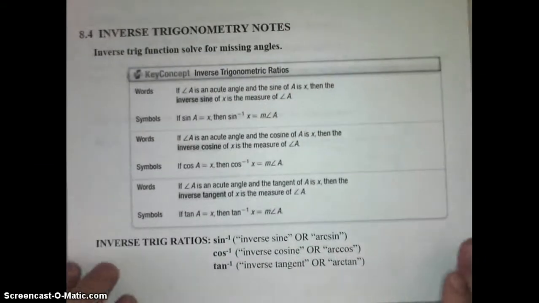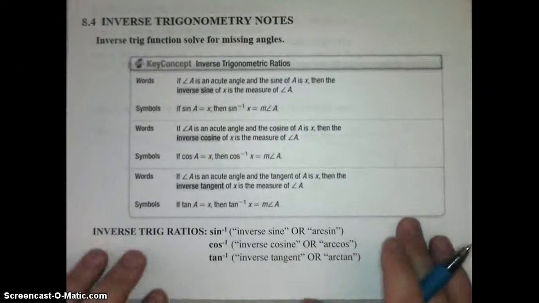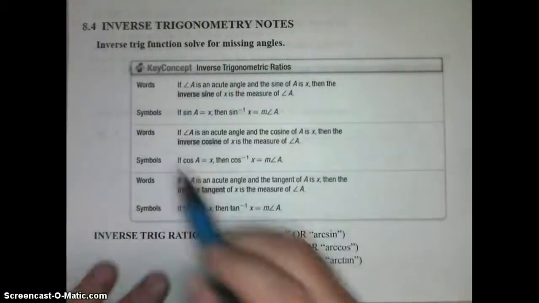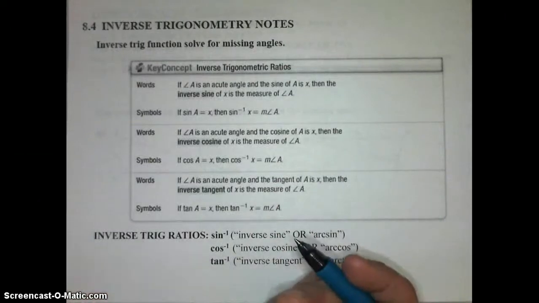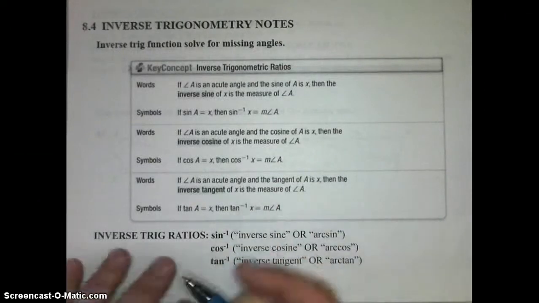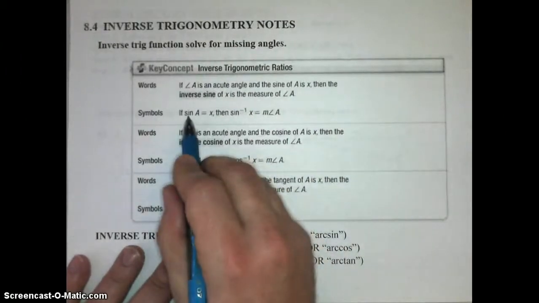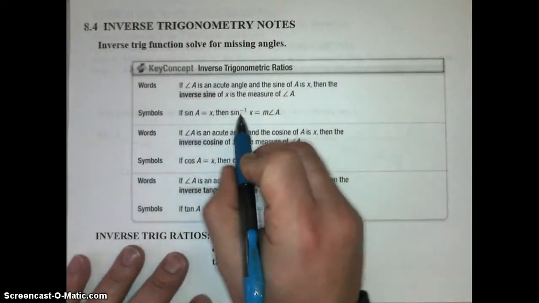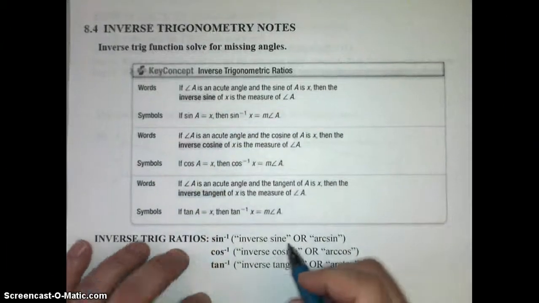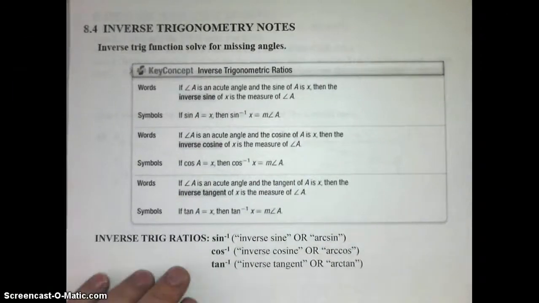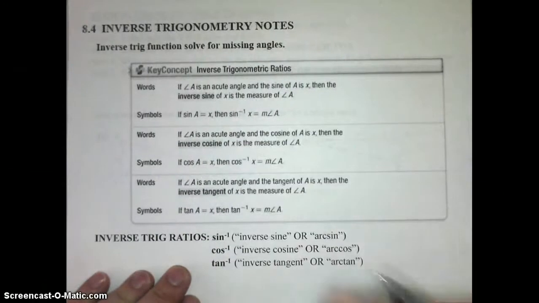All right, now to take a look at how to finally put this all together, there is one other side of this. And that's using what we call inverse trig functions. An inverse trig function is how you would cancel out one of our trig functions. So it's like saying the opposite trig function. The opposite of sine of angle A equals x is the inverse sine of x equals the measure of angle A. If I'm giving you an angle measure already, we're just going to use our trig function, sine, cosine, or tangent. But if I'm giving you side lengths and asking you to find an angle measure, we need to use the inverse trig functions, and I'll show you why and how to do that.